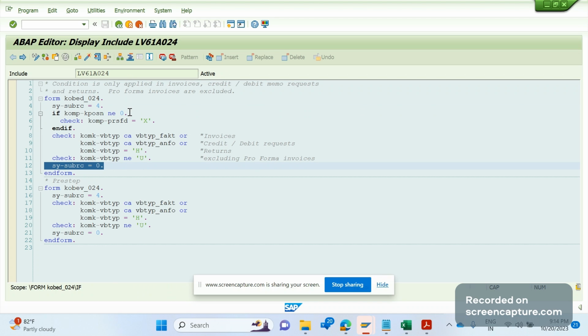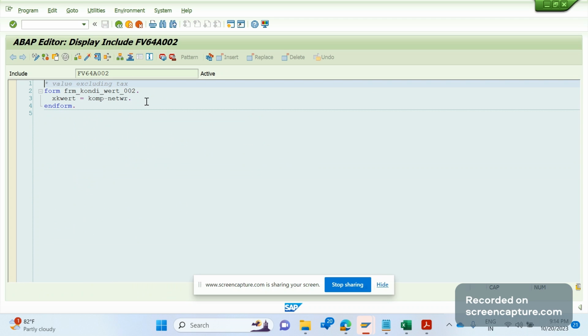So requirement routines are just for validation only, to validate whether certain conditions have been met or not. If that is met, sy-subrc will become 0. If that is not met, sy-subrc will become 4. Based on this 4, the next code which triggers after this will exclude the condition type from being determined in the order or invoice. And if you see this alternative calculation type routine, here we don't see the sy-subrc check ever, because this is not to validate the requirements. This is to calculate the pricing. Hope you guys are getting what I'm trying to say.